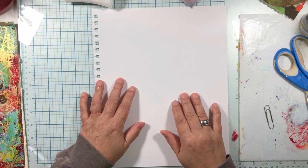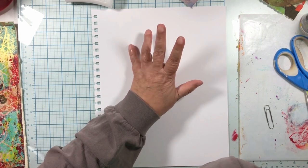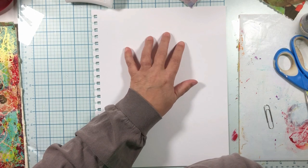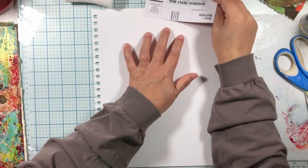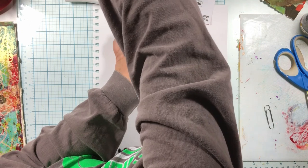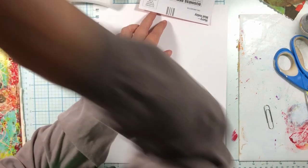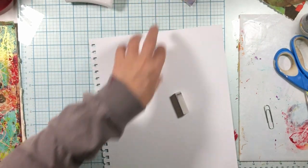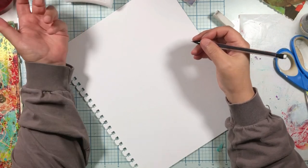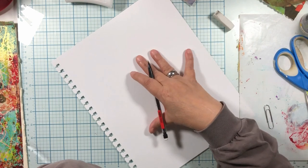So the thing is that I've been taking a bunch of art classes. I bought this whole art class bundle. And the thing that I noticed about the artists is that they draw like children. Okay? So I always thought that real artists started with a picture that was perfect and then just filled it in. But come to find out, they start with nothing and it looks very childish and then at the end it looks amazing.